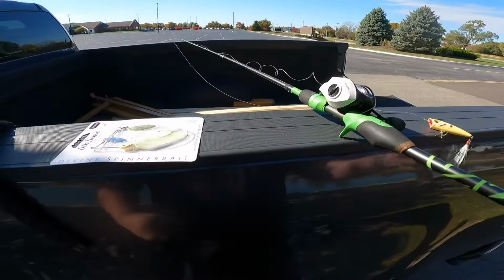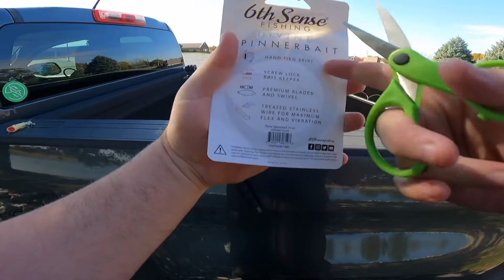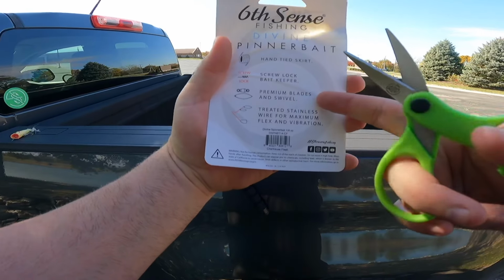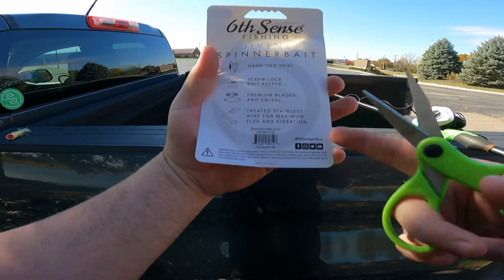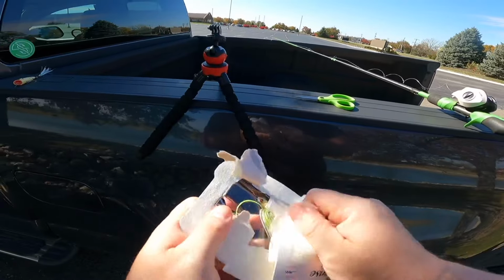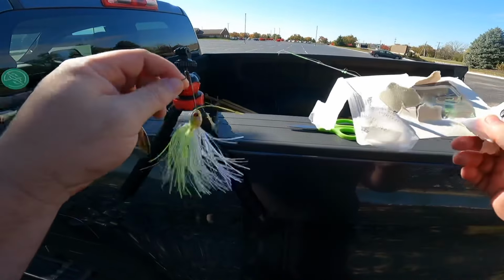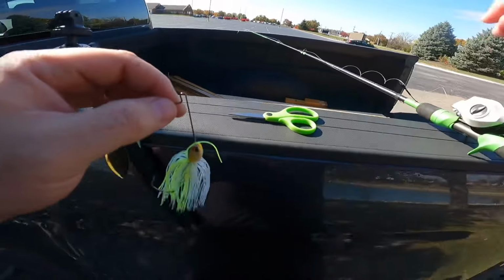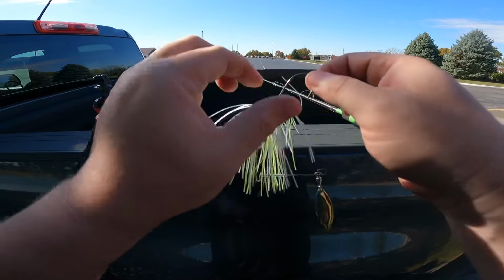All right, so let's start, and let's start with this spinner bait. It's supposed to have a hand tied skirt, screw lock bait keeper, premium blades and swivels, treated stainless wire for maximum flex and vibration. I'm not a fan of this packaging. Yeah, not a fan of that packaging because it just leaves some more trash. All right, I mean, that looks pretty good though. It does have the screw lock in there.